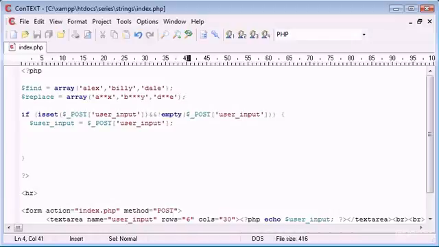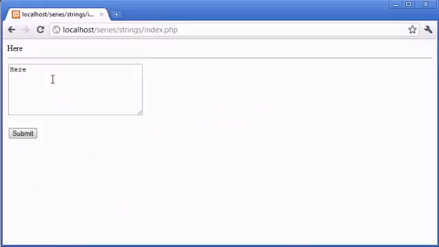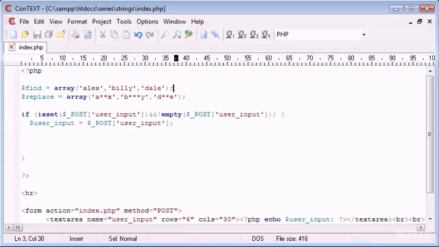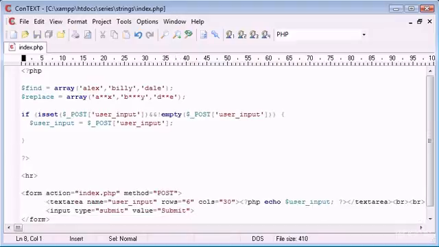Now, just to point out before we go any further, these values are lowercase. So if I was to type in uppercase into here, so Alex as opposed to alex, it's not going to recognise it. So we're going to introduce a couple more functions a bit later on that are going to deal with that as well, to make sure that people can't get around things like this. I mean, this isn't foolproof, but it's just an example of how we can use this str_replace function.